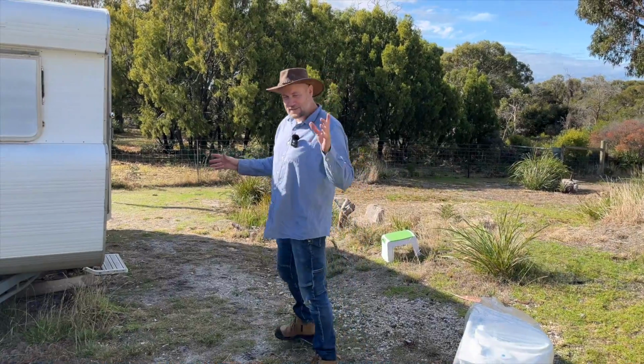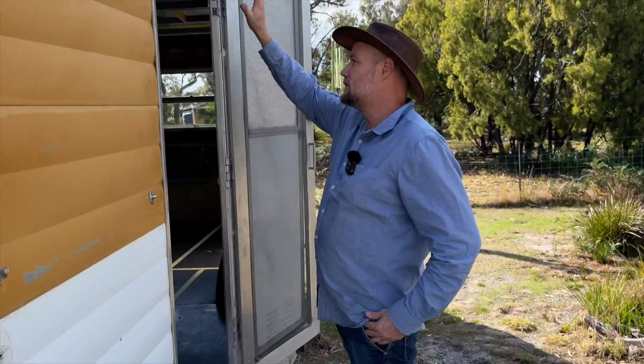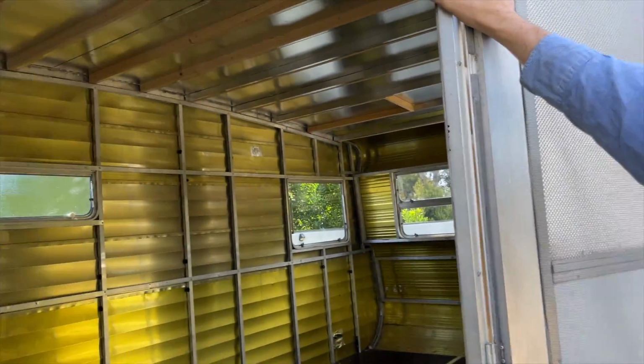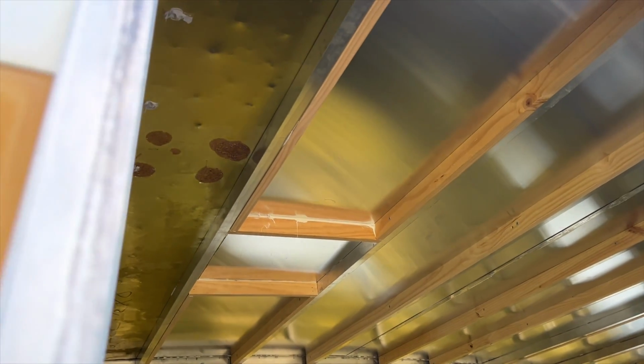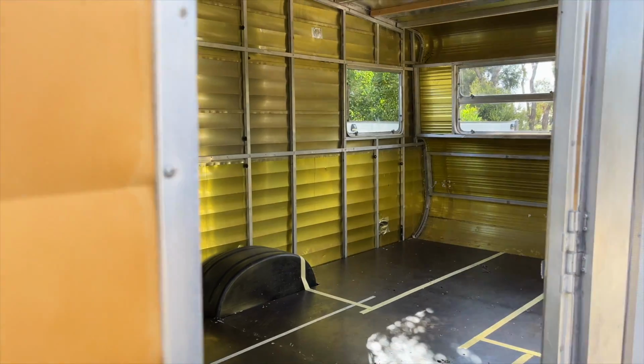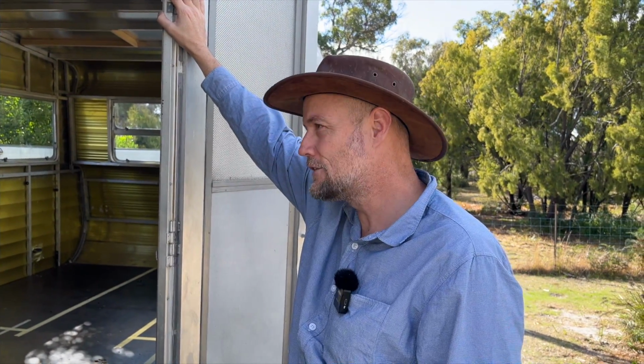But it was good that it rained today, because inside the van we wanted to really check. We've had that new roof on for a while, and we haven't been here while it's been raining, so we wanted to check what it would look like in the rain and if any little drops came through, and it looked pretty good. I didn't see any drops come through, so that's a nice little test for it. The other thing I'm really happy about today is that we didn't break any windows today, so it's a win all around.